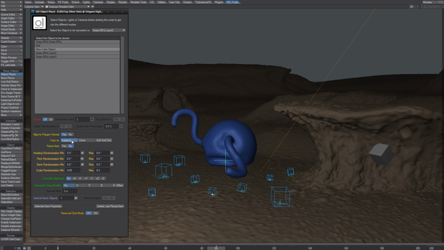Anything else? Let's see. Let's go for a clone again. And yeah, so you can see I get this message because I'm kind of like dragging. That's a nice thing about this plugin, by the way, that it actually works with a tablet. So you can see when I try to drag, it will give me this pop-up.